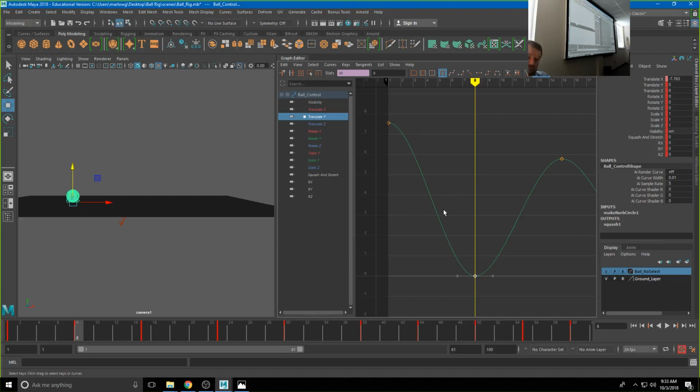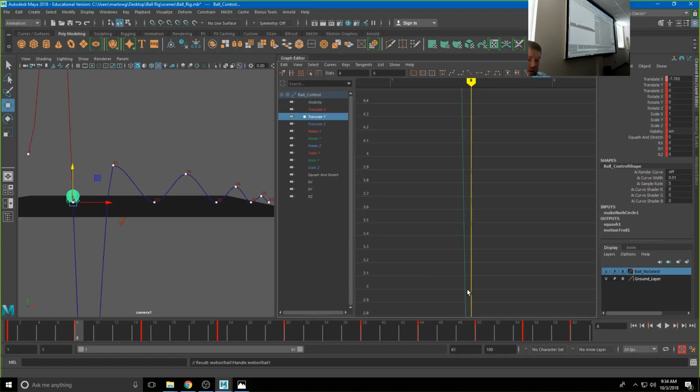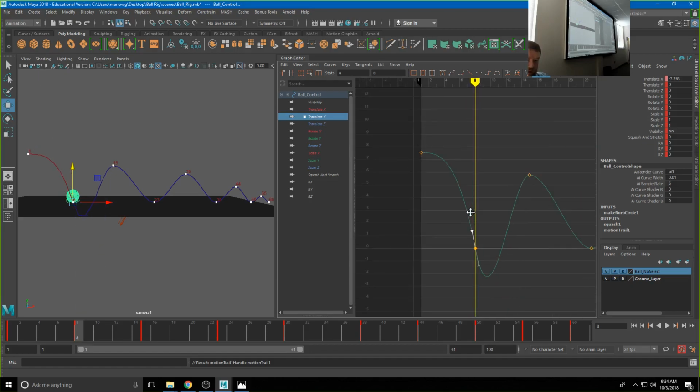So if I go to that motion trail thing again, just to show you, visualize, create editable motion trail, right? This isn't going to update exactly in real time, so I kind of have to finagle with it a little bit. But if I want this to feel like it's smacking the ground, I need to feel like that curve is still continuing to decline all the way up to the point that it gets to the keyframe, right? And so if I go up here and try to adjust this tangent, I can get that. I can make it start looking like that.